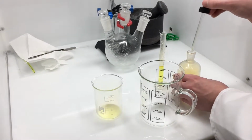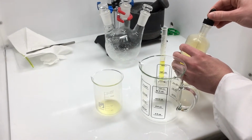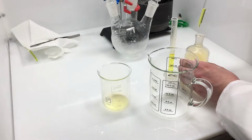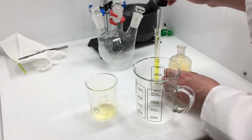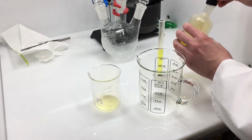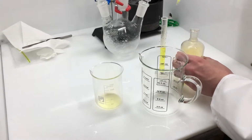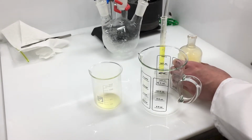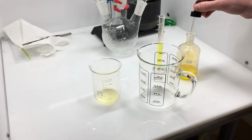I would like to say, at this point it is a good idea not to wear gloves if you're working with fuming nitric acid, because remember, it will ignite your gloves. So don't wear them, as I am in the video, but later I do put them on when I get out the sulfuric acid. I figure it's just a good trade-off because I'm working with sulfuric acid that could burn my skin.